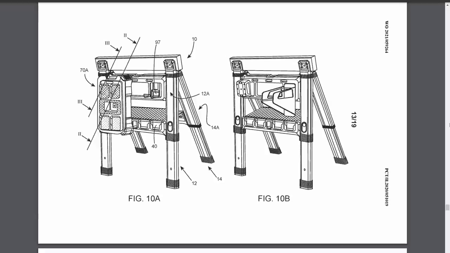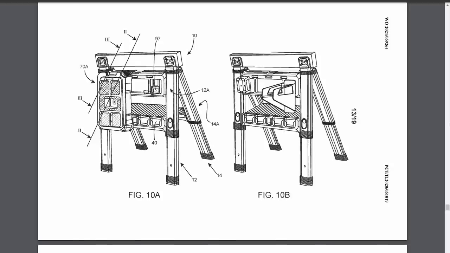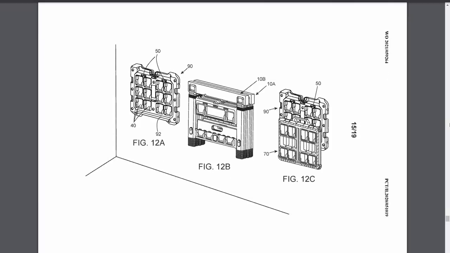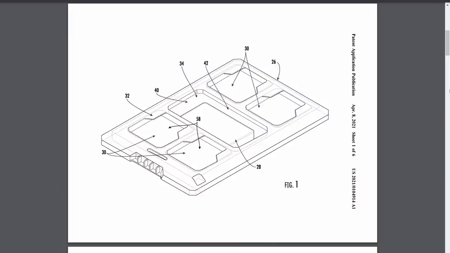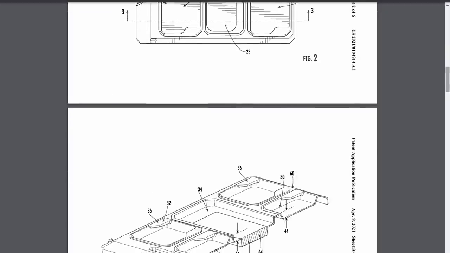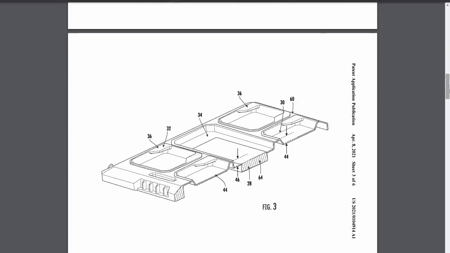Once you're ready to set it up, you just need a length of sacrificial 2x4 and stick it on the top. And while it's up and set up, you can connect your pack out boxes up against the legs. I found another pack out patent for a wireless charging station for your phone. So it's basically a pack out box that you can stick an M18 or an M12 battery in, connect it internally, and then there's a wireless charging pad in the center well.